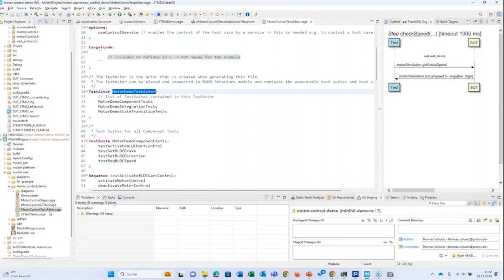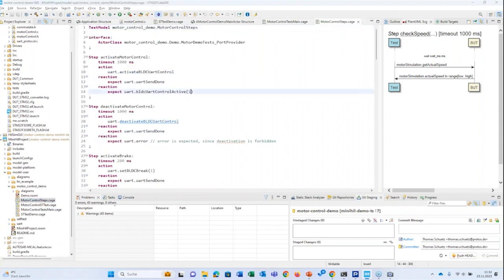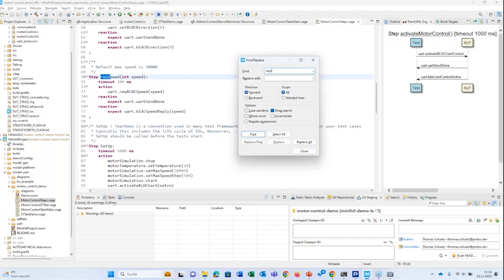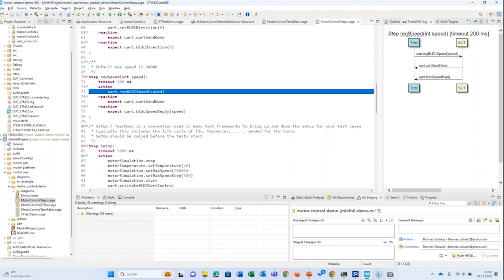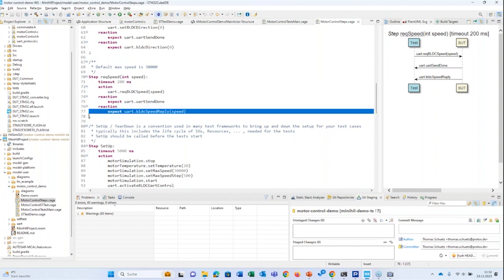So for example, let's have a look at the lowest level steps. Let's request a new speed. That's a step that requests a new speed. We send a UART command with the speed request to the system under test, and we expect a reply that the speed was set to a certain value. So that's already the UART reply of the system under test.